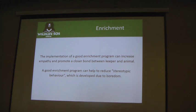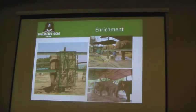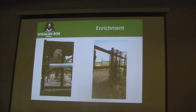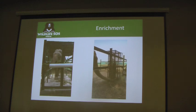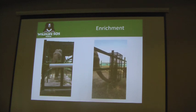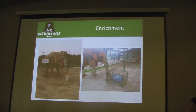In 2010 we set up our first elephant center and were not exactly sure what all to do — so it was a genuine study. These are the enrichment practices we started doing. We installed different feeders on every pillar, and not every feeder is filled at the same time. Sometimes food is in one, sometimes in another, so the elephant has to walk the whole enclosure to figure out which feeder has food. Sometimes it may be nuts, grains, or green fodder. We also installed a pipe just next to the enclosure. We don't always feed from the pipe — we alternate so they come and try it every now and then.